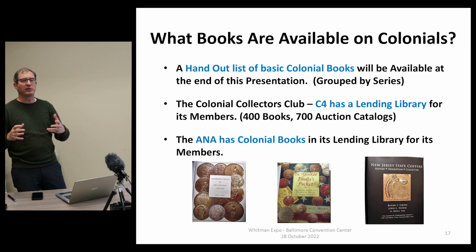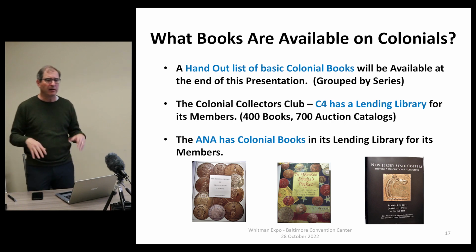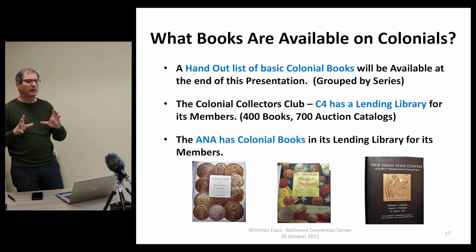But for any series, let's say Vermont or Connecticut's, I'm going to embarrass Mr. Randy Clark right here, sitting in the blue jacket, who's looking down at the floor. I hope you don't mind if I point out that he just wrote a very well received work, long in progress, on Connecticut copper coins. Remember, on the previous slide, Connecticut was one of the states that minted their own coins. It's a real tour de force, with incredible historical information and information on each variety, and there are over 360 varieties. So if you want to collect Connecticut's, that's a book you want to look at.